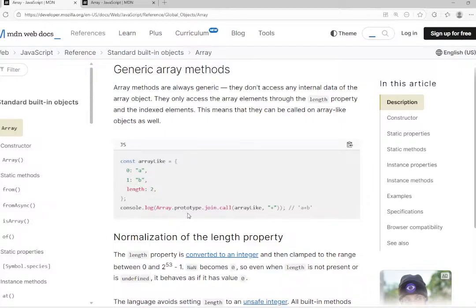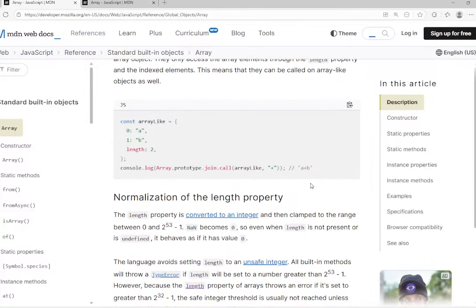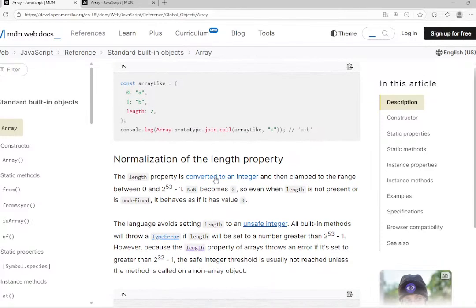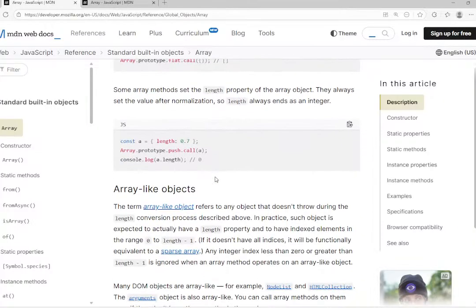If you console.log Array.prototype.join.call on the array-like object with a plus sign, you're going to get A+B. Basically, what this is doing is grabbing this array and adding the plus sign between the values, and that is what it will log to the console.